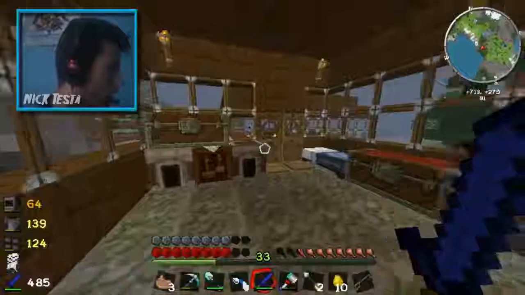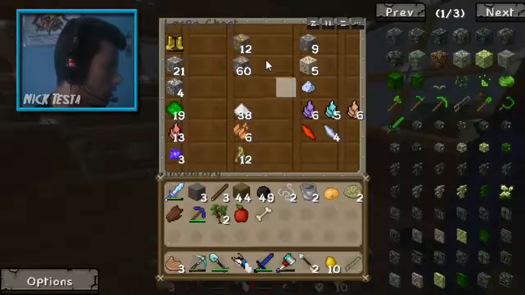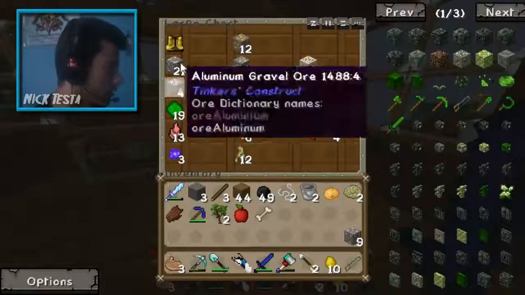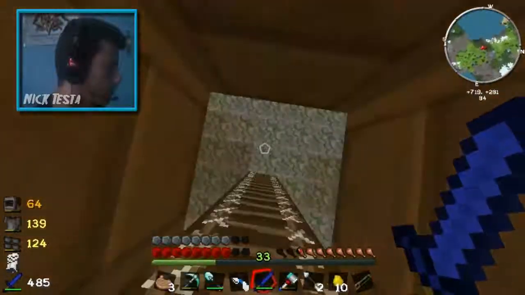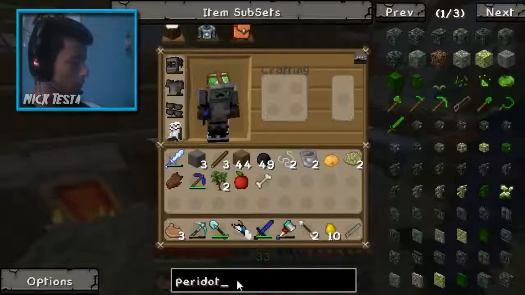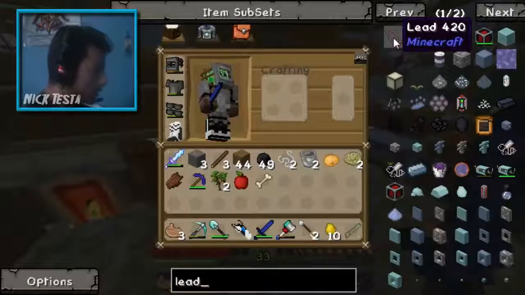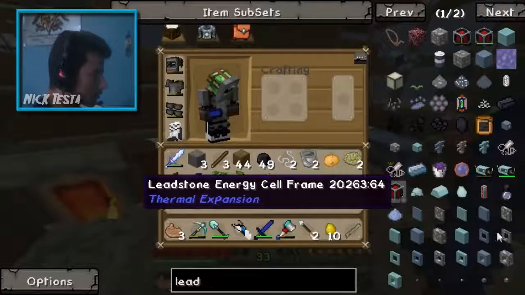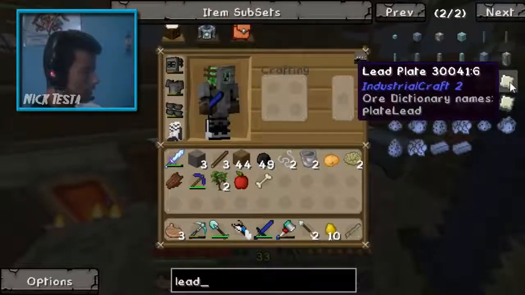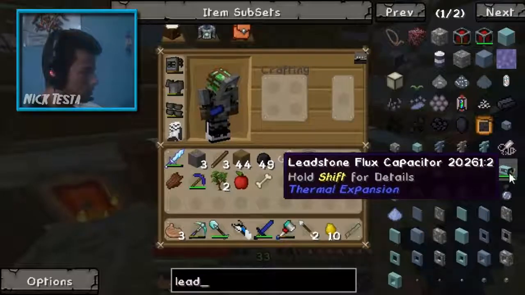I have lots more ores I can use. Like iron, lead, aluminum, rutile, silver. I'll do the lead too. Wow, this is really cool. This mod goes far. Okay, so let's start with lead. You can make lead item casing, lead dense plates. Yeah, stuff like that. Leads to flux capacitor.